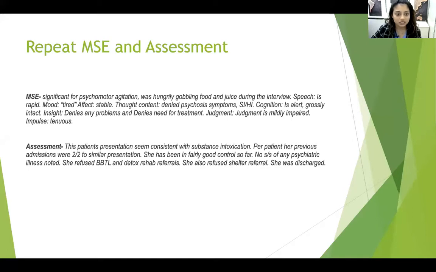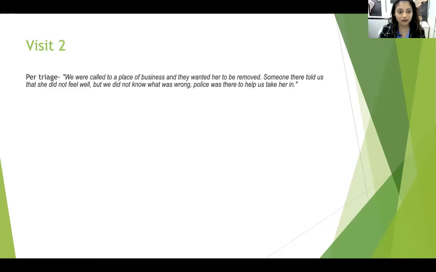So this patient, in the next slide, she comes back again. In the second visit, which was a few months after, the triage note said we were called to a place of business and they wanted her removed. Someone there told us that she didn't feel well, but we didn't know what was wrong. So police were there to help us take her in. What is everybody thinking so far with the first visit and the second visit?